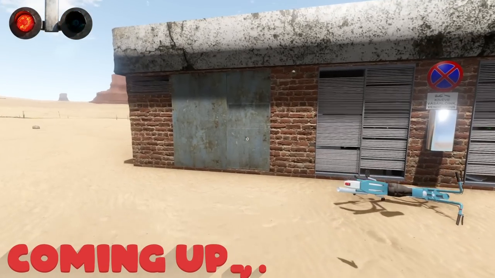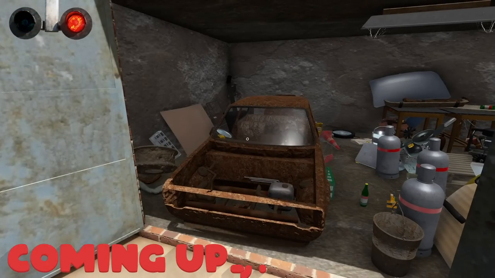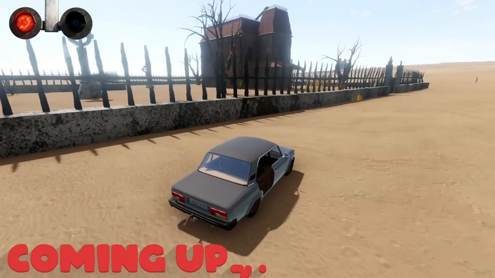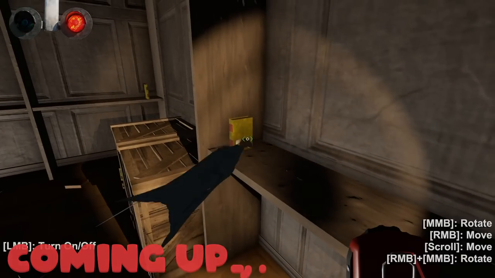Okay. Is there going to be something in this building? And, huh. Hello? Whoa! What the heck? Dude, this is so cool looking. Which one of these opens up the secret door in here?